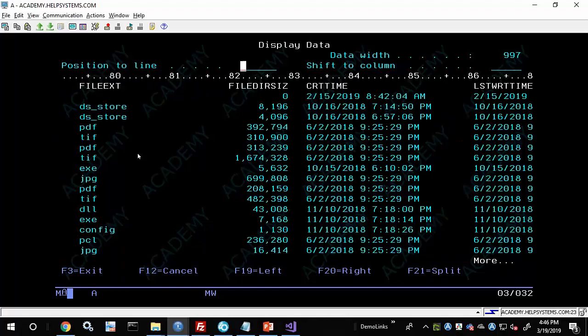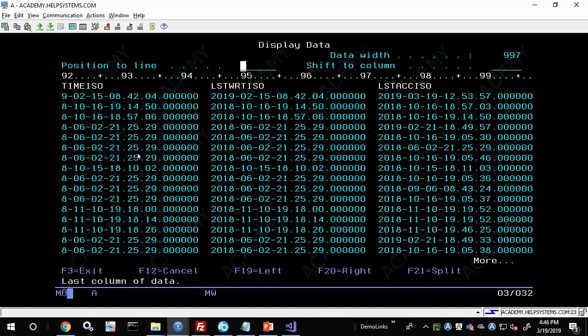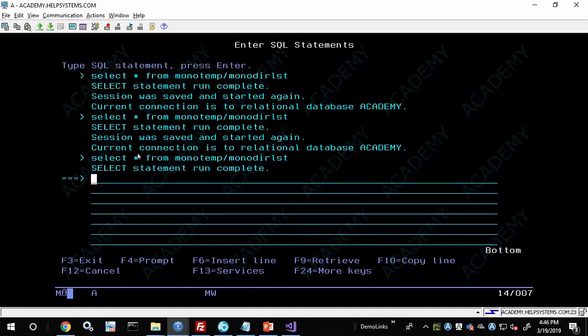I think I did just the extension too, in case you wanted to do some SQL around it after you were done. And then the size, the create time, last write time, create time ISO, in case you want to do ISO, last write ISO, all that sort of stuff. So I thought that was a useful utility for directory crawling, and I've never used anything faster than this. So kudos to whatever Calvin did to make it run fast.